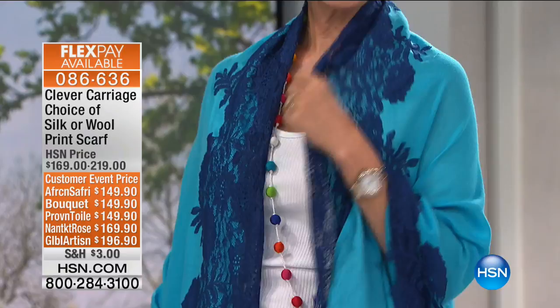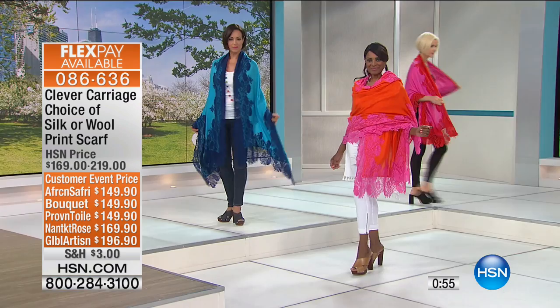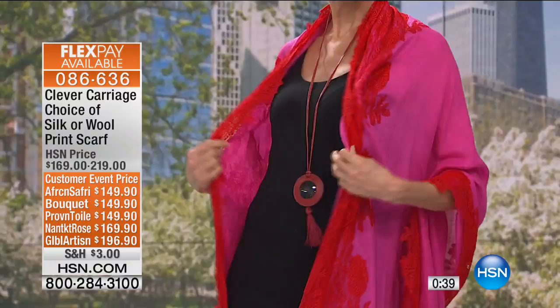It's got a finish to it, and because of the hand applique, they're not sewn on, and they're all made by hand, there's a respect level that every time you wear it, you feel beautiful. And when you wear lace, you do feel beautiful. You absolutely do. Most of you buy more than one color, and that's what I'm personally recommending because this is a forever item. All of your pieces, Kim, are forever items.